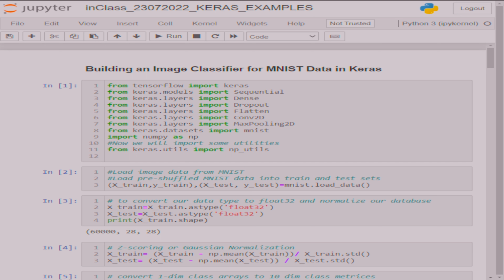Okay, fine. So here we are bringing TensorFlow as well as Keras. You can directly import Keras, and then specifically bring the models you want.